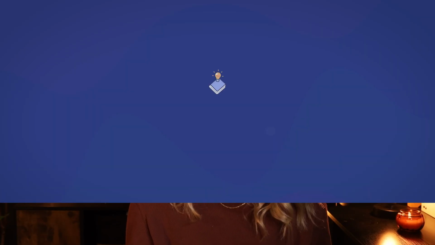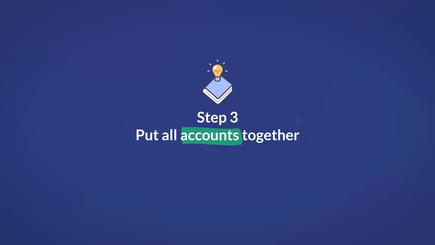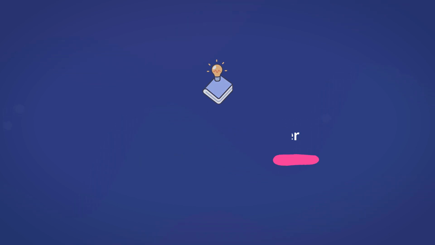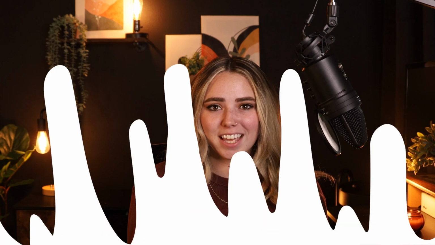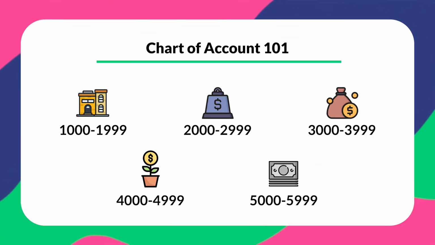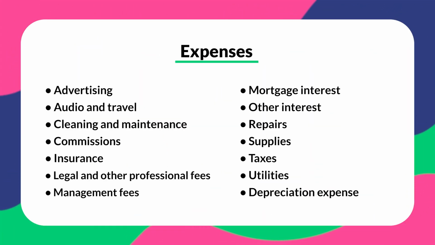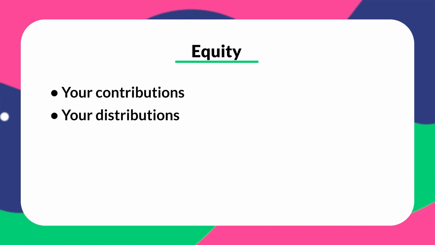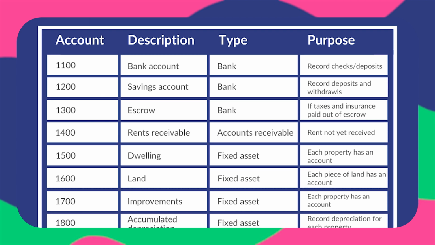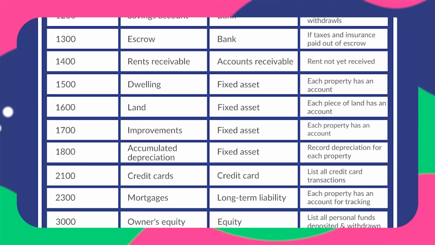So now we're on to our last step of setting up your chart of accounts, which is simply to put it all together. Now you've got the basics, and it's time to see what a chart of accounts looks like. We've taken our 5 major categories and added many sub-accounts based on what we talked about in step 1. The result is a fairly fleshed out chart of accounts example template for property management. It's complex yet easy to read, and a chart where each account fits.